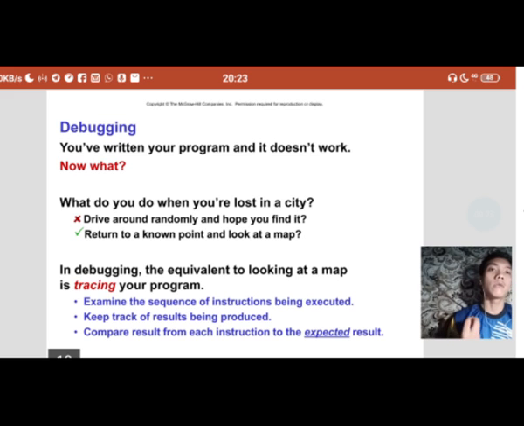That is the process we call debugging, which means we want to ensure that the program works efficiently and quickly based on user needs.